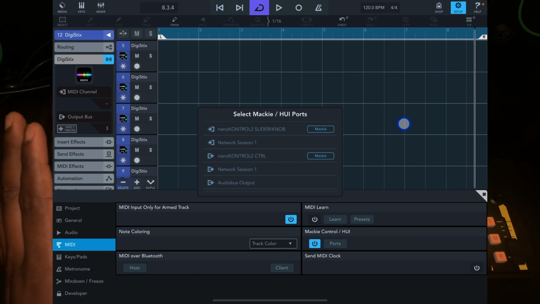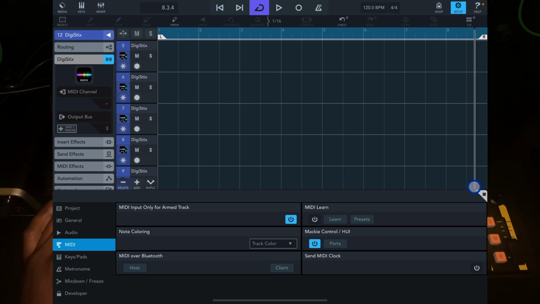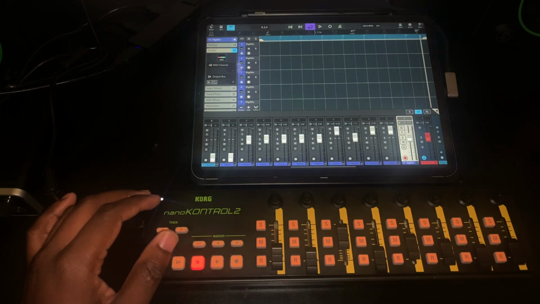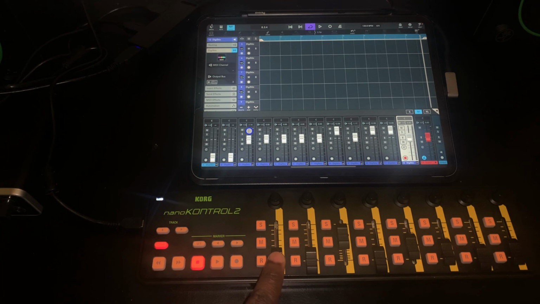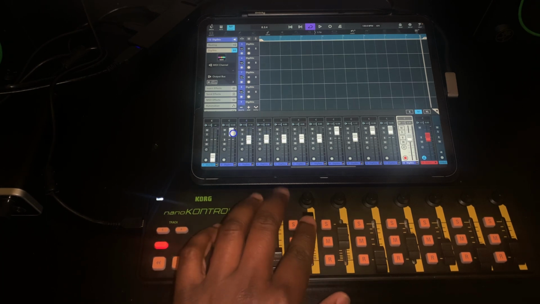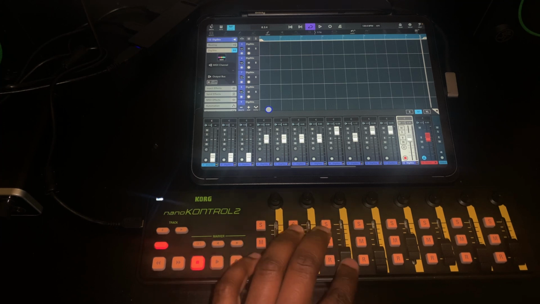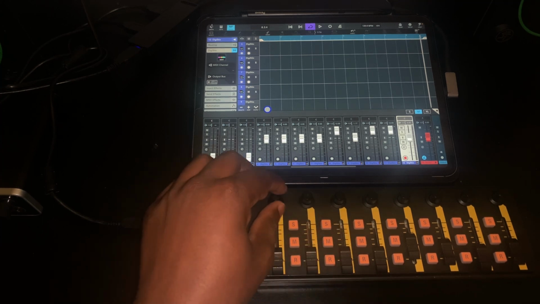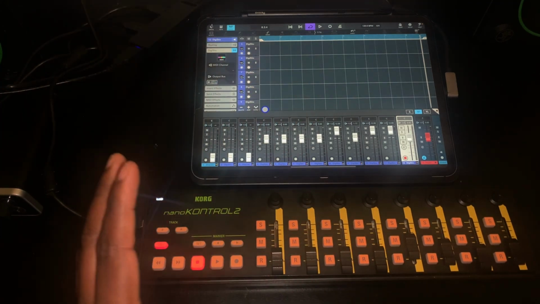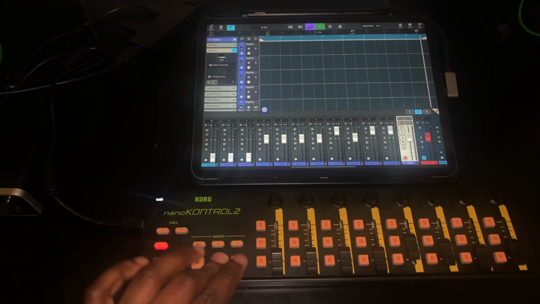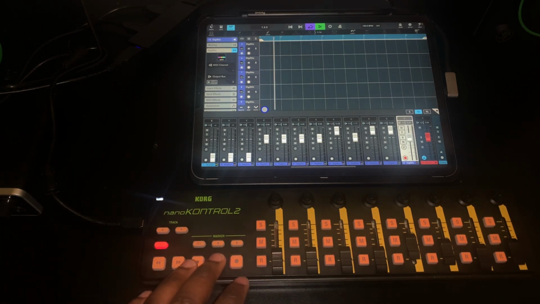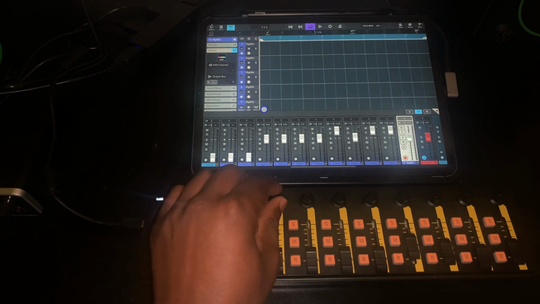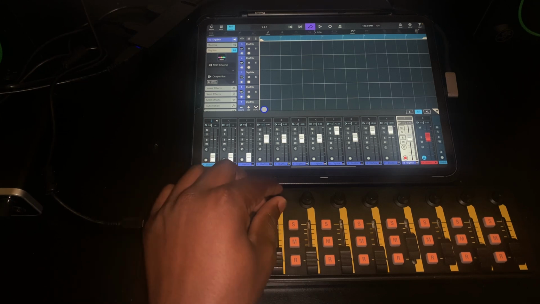Once you've chosen that, you just close that, you close settings. And now, if we go into Cubasis, if I move this, as you can see, track number one is moving, track number two, the same, three, the same. And I don't need to MIDI map anything. So everything is working off the Mackie HUI protocol. Now, your play button is working, your stop, your record is working. Your next, previous and your pan, everything is working as it should.